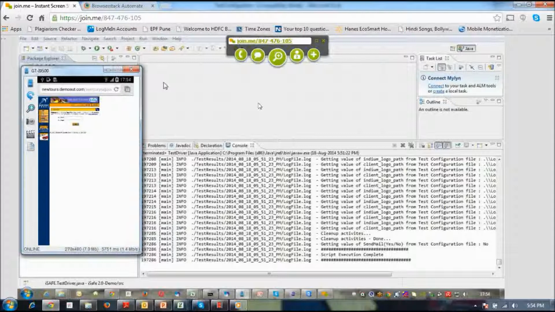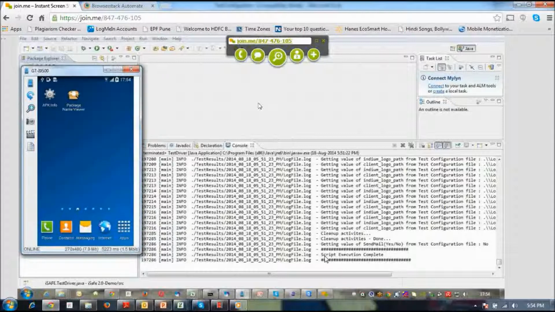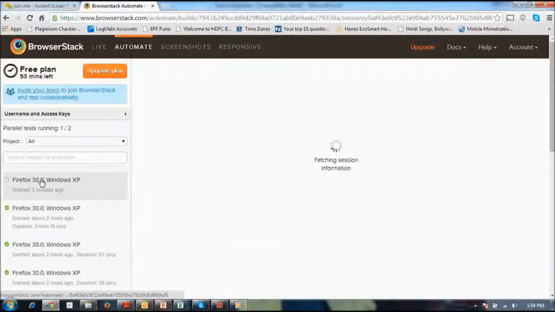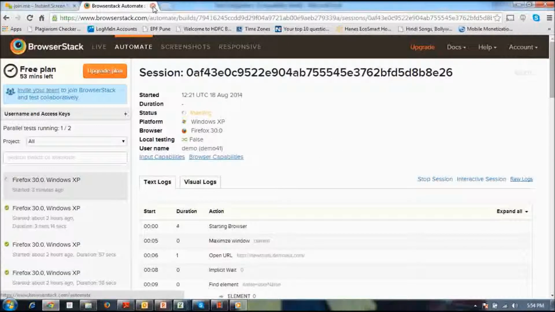I think the execution is complete here. Yeah, we got the message. Script execution is complete. So it has closed the browsers on all the platforms, and I'm sure it has completed the browser stack as well.